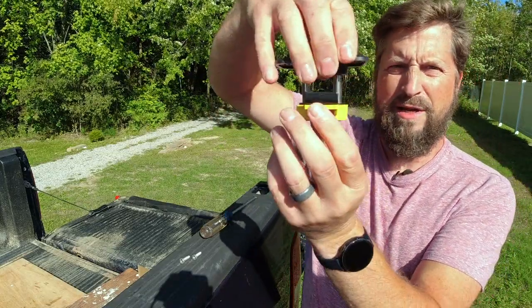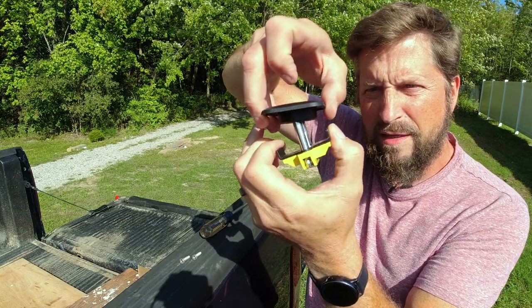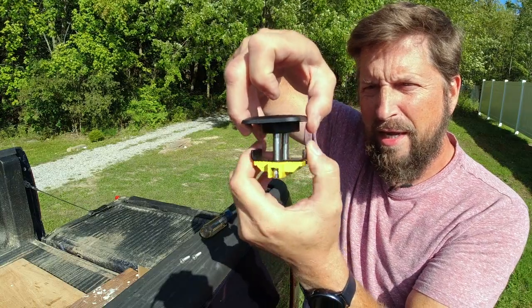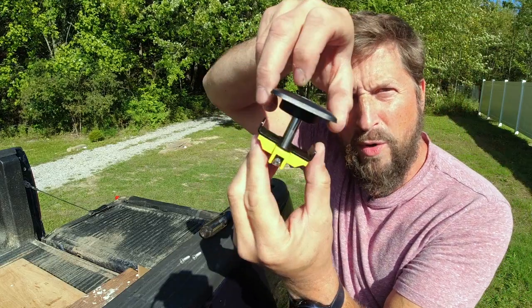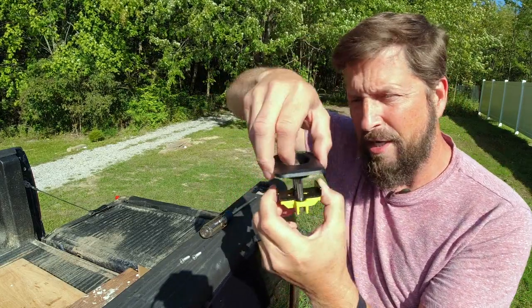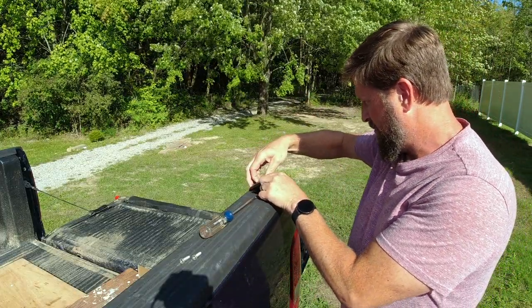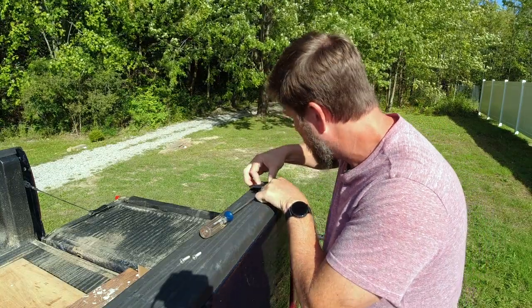you can see this hangs down, and it has a little U-shaped clamp, I guess is a good thing to call it, and it wiggles back and forth. So when you put this in the hole, you're going to want to put one side in first, let it hang, and then get the other side under, and I'll show you how to do that. So you just set it down in here, sideways, wiggle it and jiggle it until it goes.